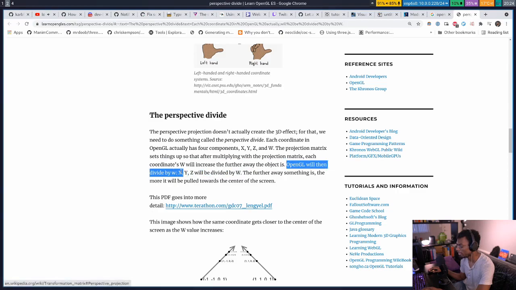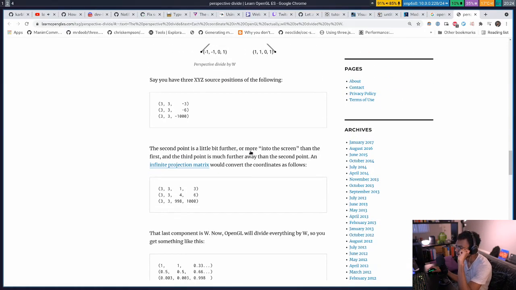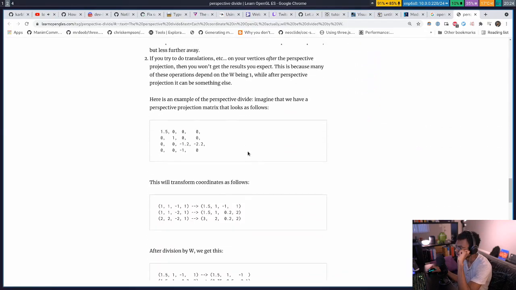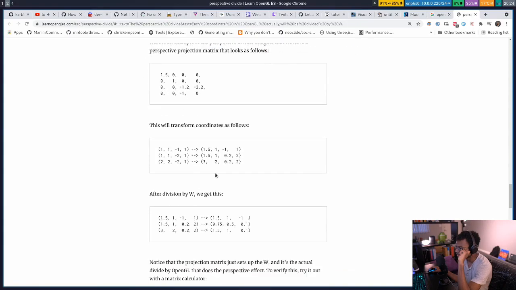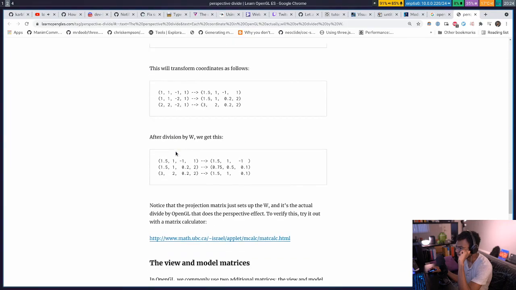OpenGL will then divide XYZ by W. The further away something is, the more it will be pulled toward the center of the screen. Imagine that we have a perspective projection matrix that looks as follows. This will transform the coordinates as follows. After division by W, we get this.